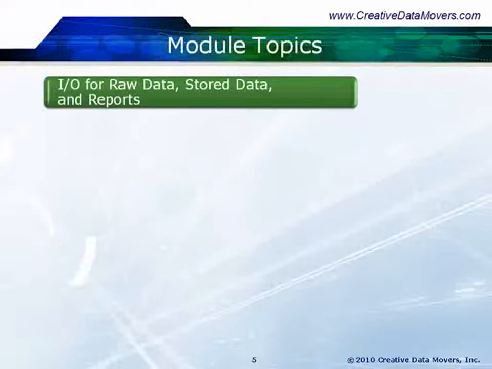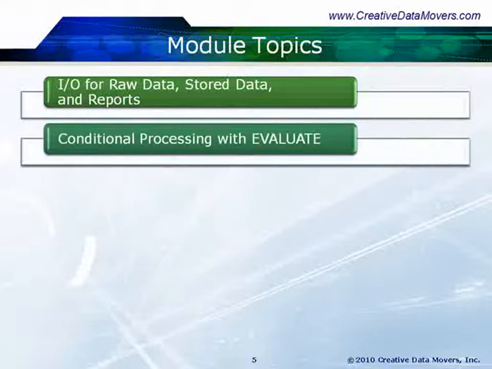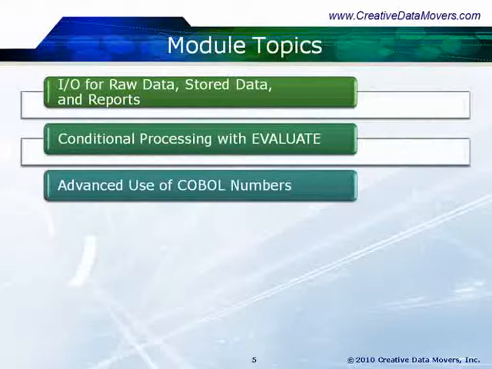Our topics are I/O for raw data, stored data, and reports. Conditional processing with EVALUATE. EVALUATE is your substitution for the if-then-else type of logic, and EVALUATE is an extremely powerful verb in COBOL. It is the case structure, but it is stronger than the case that I have seen in any other language. So EVALUATE is a very popular and very flexible verb for if-then-else type processing. We'll also look at some advanced use of COBOL numbers. You saw COMP-3 in the last course. We're going to look at COMP in this course.